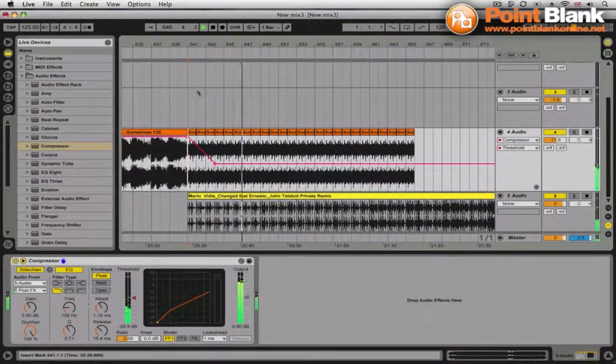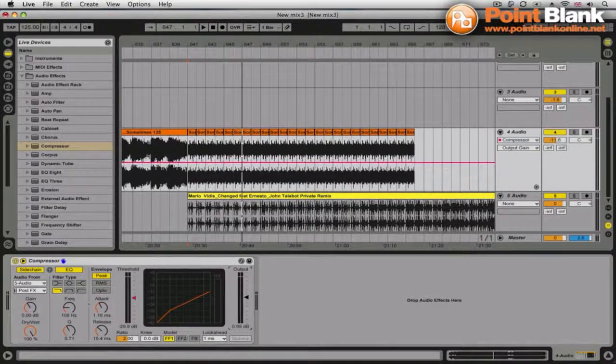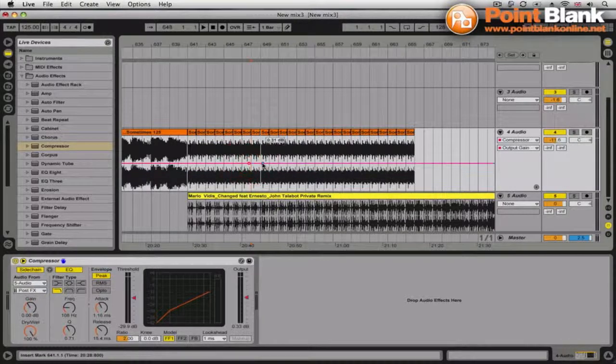Right, now lastly, of course, as a DJ, I need to fade out track 4. I need to fade out the Sometimes keys. So to do that, I'm just going to quickly move the output fader on the compressor. And now, of course, because I've just moved that ever so slightly on the device, the output gain lane is open in Arrange View. So I can just program in a level change like so.